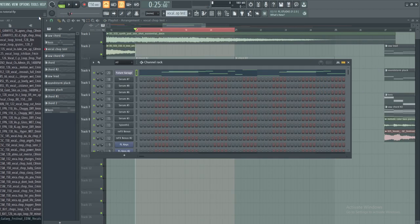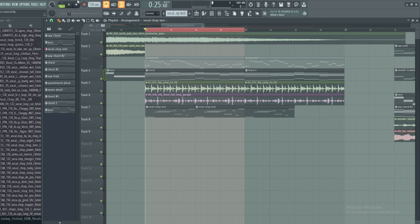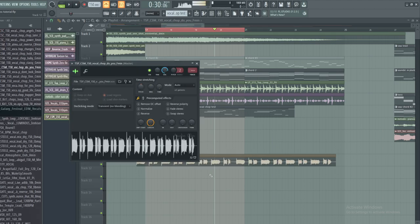Right, so this is what I came up with. I was just cooking there, low-key, and so we have this little loop now with the vocal chop. What I want to do now is find, in between those little high pitches, a female saying a word.